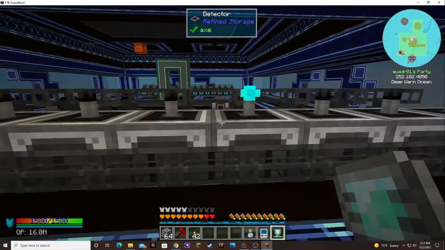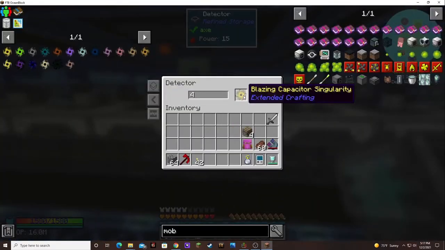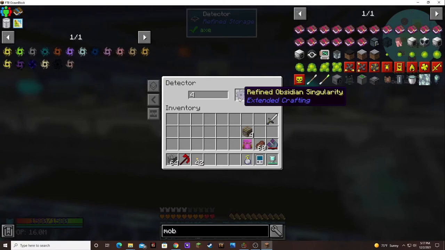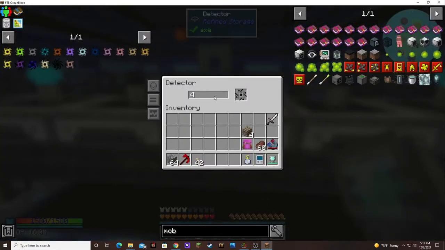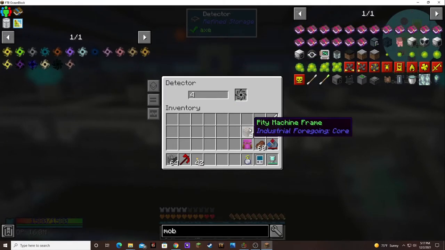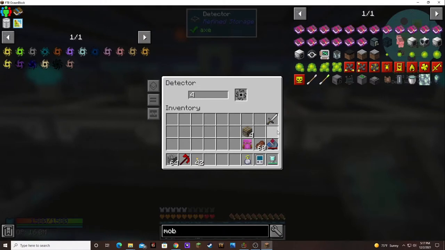I only got to here and the blazing capacitor. I think I shut one of them off. The plastic, because I needed plastic for something. I wanted to make a mob crusher, but I hate making the machine frames in the dissolution chamber. I guess I could teach it to craft the things in there. But I have so much to do, I don't know which to do first.